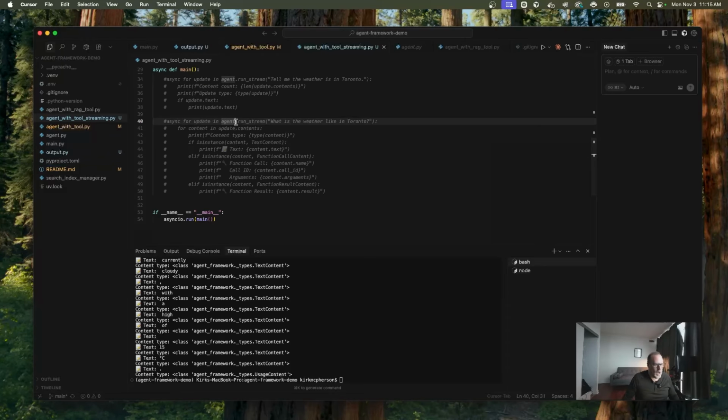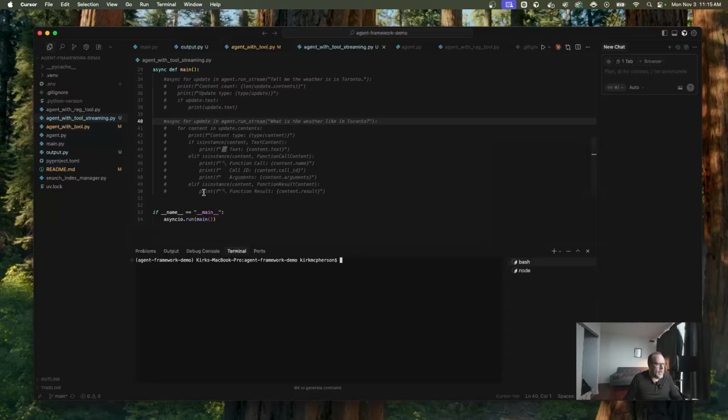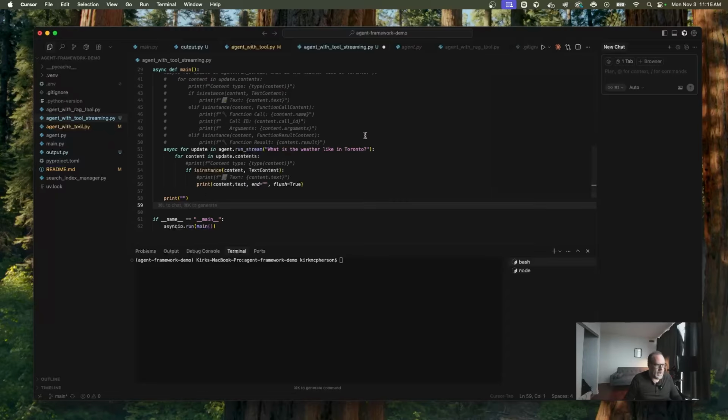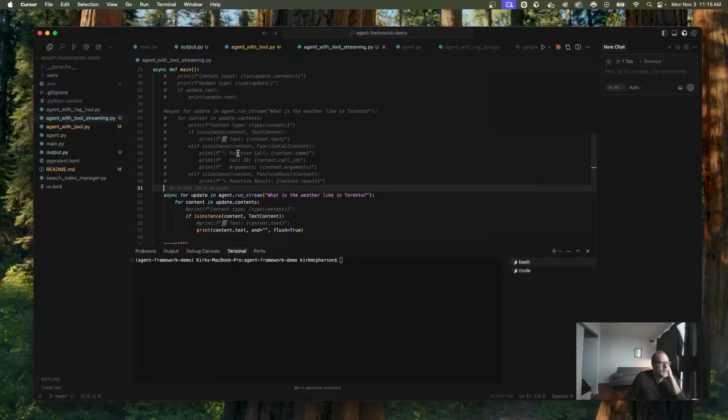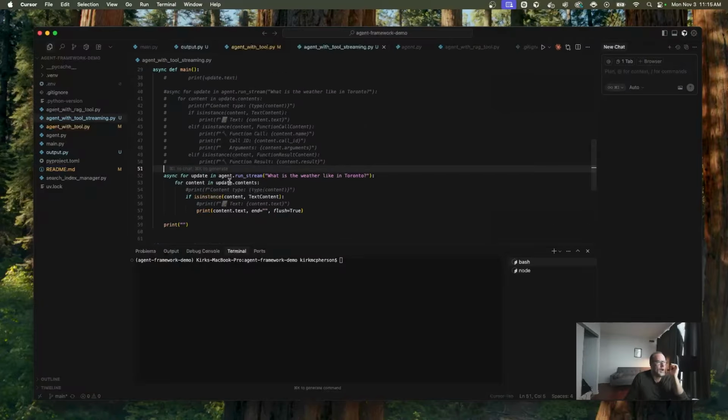Okay, I just commented out everything that we just did here. Let's clear this out. And then let's add a bit more code here just to run this again so we can compare what we are doing here to what we just did. So actually we're doing the same thing, running the stream, but now we're just taking the content and seeing if the content is of type text content.